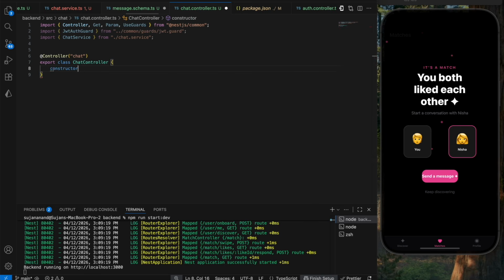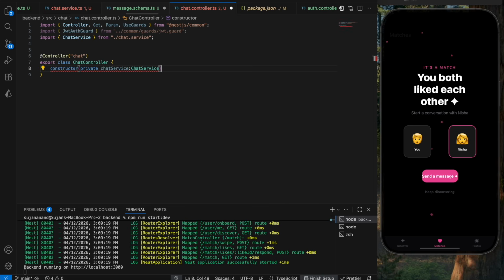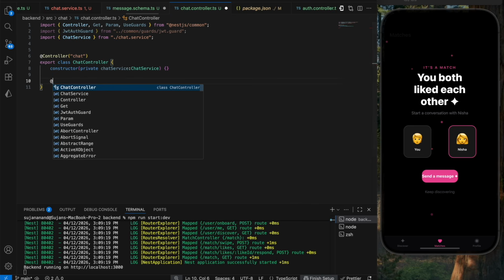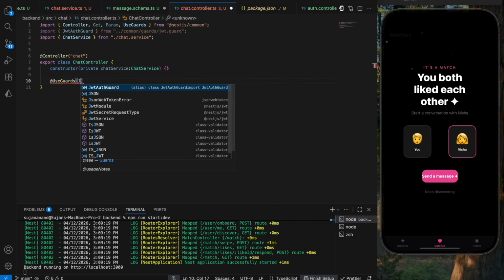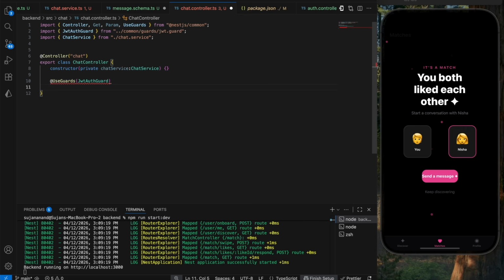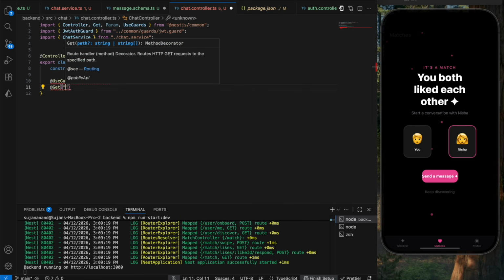Here I'm going to say constructor, private chatService, that is going to be of ChatService. Include that correctly. And here I'm going to add UseGuards of your JwtAuthGuard. It's going to be the Get method, it's going to be your matchId slash your messages.